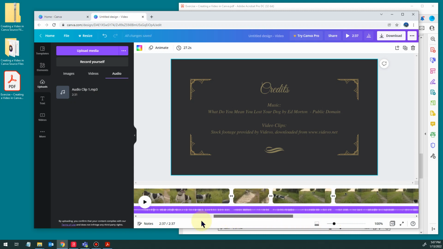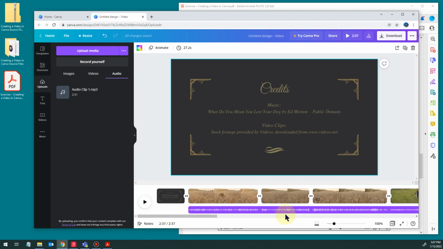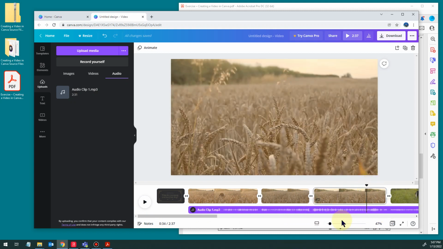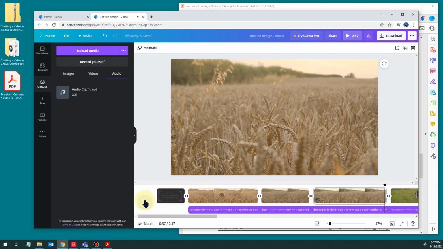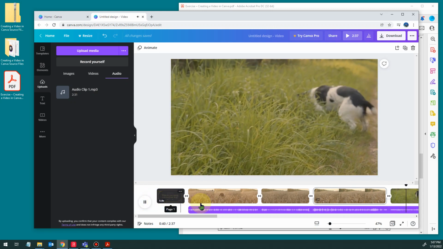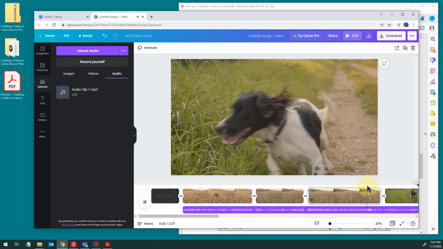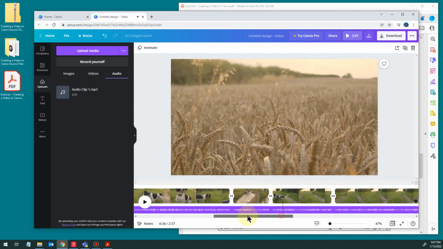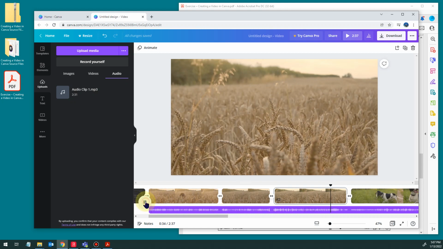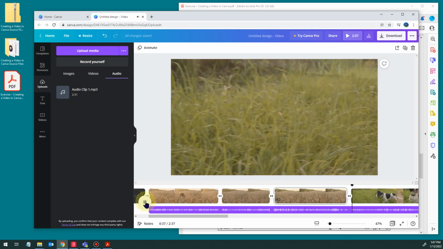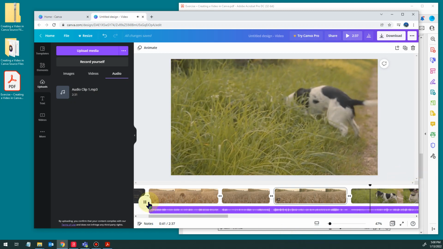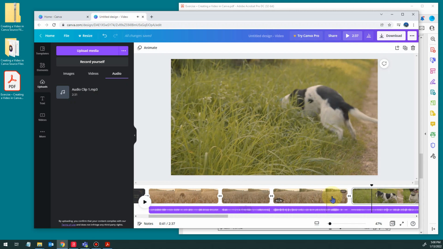Now that we've got all of these elements on the timeline, now that we've got our audio track in, transitions in, we've played around with some of the timing. Let's just make sure the timing still works here because I did make a bit of an adjustment at the end. I still think that works. If you think that it needs a little adjustment, sorry, let's go back. If you think it still needs a little adjustment, I think it's fine. You can go back to that second clip or any of the other clips and you can adjust them in and out to match things up exactly the way you want.